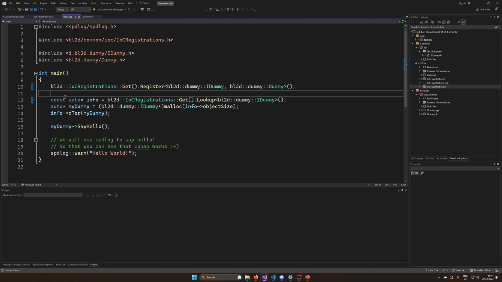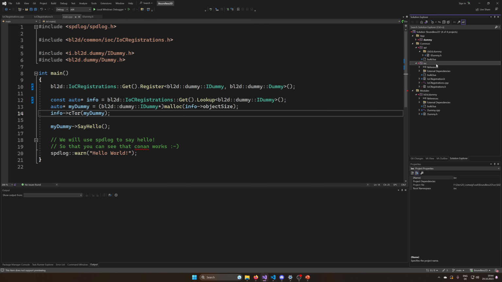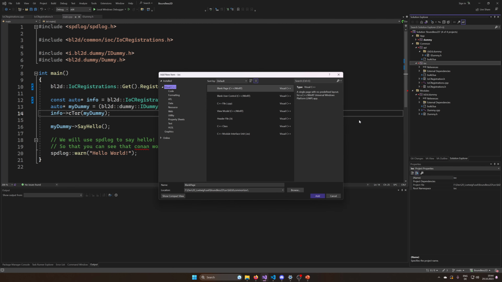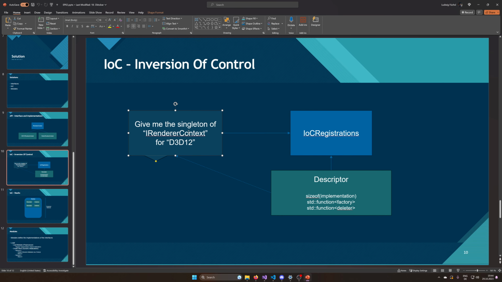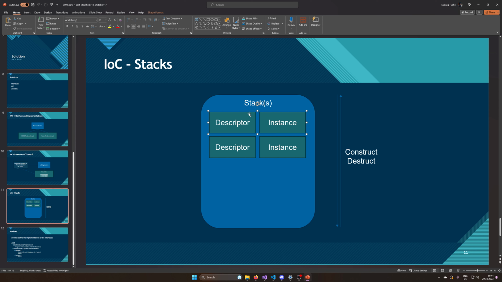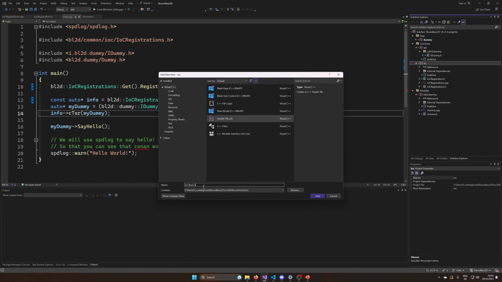That's the idea. Now what we want to do is build an IoC stack based on these registrations that's going to keep track of the instances that have been initialized. So I'm going to add a new element here. I'm going to select the header file, and what we're going to create is an IoC stack. If we reference our PowerPoint slide, we now have the registrations and a way of giving me the descriptor. And the IoC stack basically manages these descriptors. So the IoC stack has a reference to the descriptors. Actually, we're going to have a copy of these, it's going to be sufficient. And then inside of that, we're also going to have an instance, so that we only have one instance of each descriptor. So let's create an IoC stack.